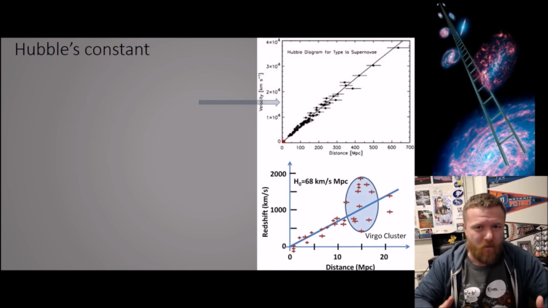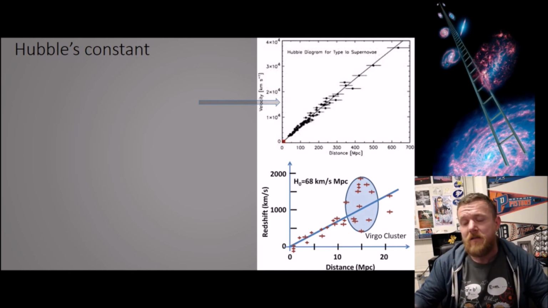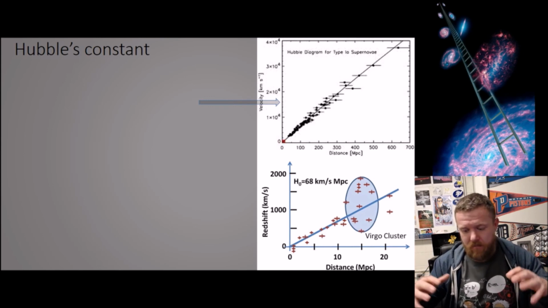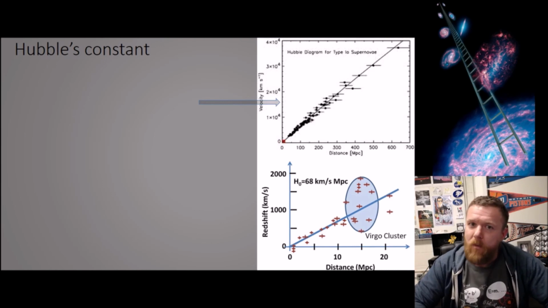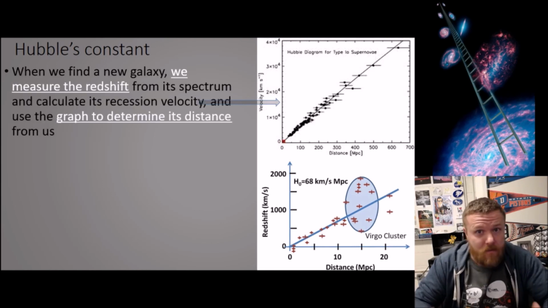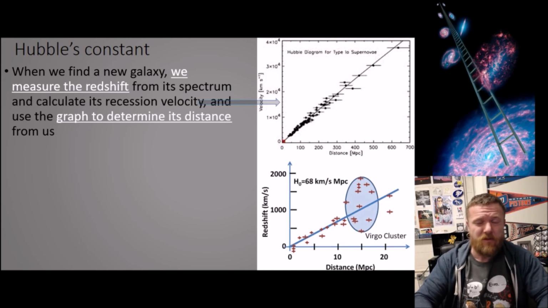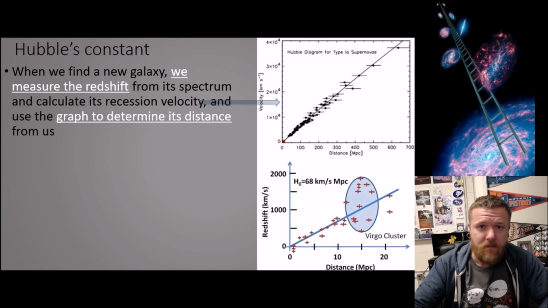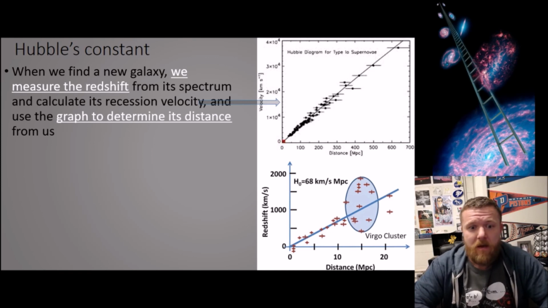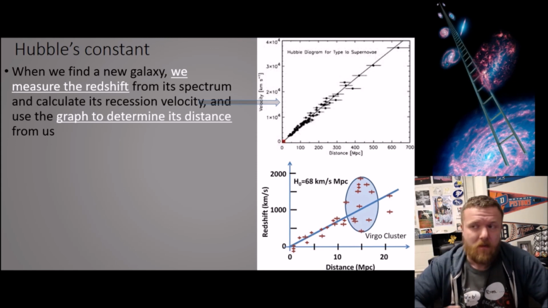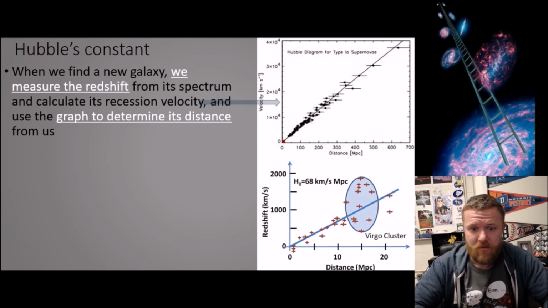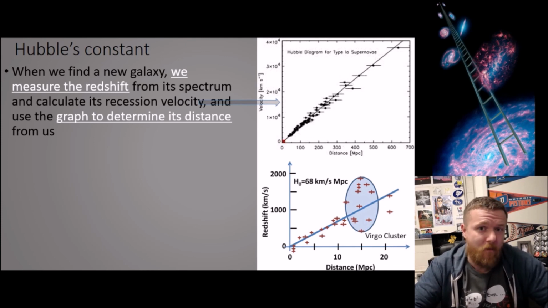Not even really in the Virgo supercluster. But outside of that, if you look at galaxies, they're moving away. And the farther you move away from our Milky Way, the faster they seem to be going. So now, what we do is similar to how we use the HR diagram. If we find a new galaxy, all we need to do is measure its redshift. And if we can measure its redshift, we know how fast it's moving away from us. If we know how fast it's moving away from us, we put it on this little diagram, which represents Hubble's law. All of a sudden, we're going to be able to figure out how far away that object is.